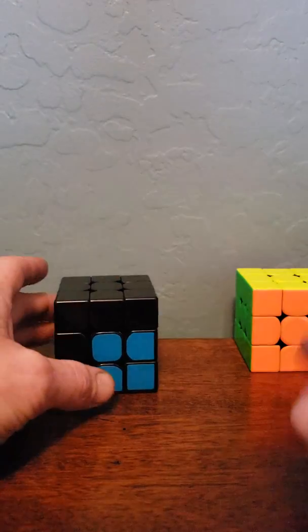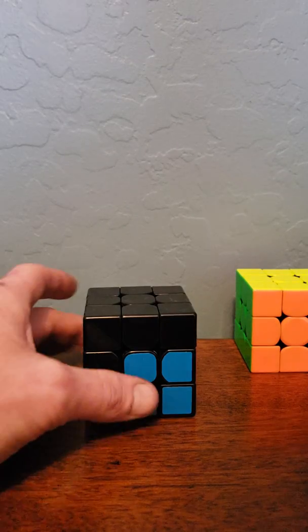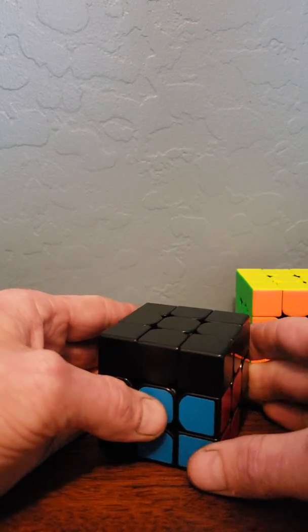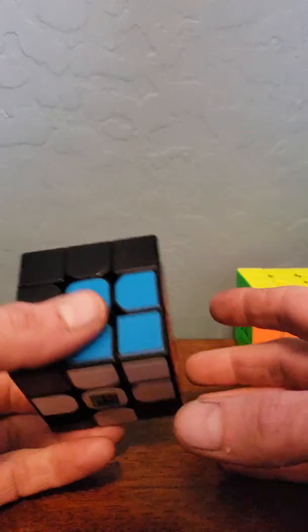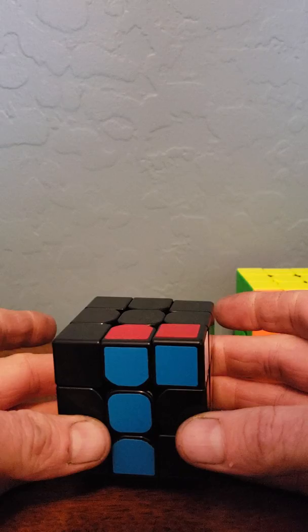Hello everyone, this is part one of my tutorial video on getting out of intuitive F2L and getting into more advanced stuff. We're going to try to reduce the amount of regrips, cube rotation, stuff like that. First cases we're going to cover are case number 1 and case number 2 in the speedsolving wiki.